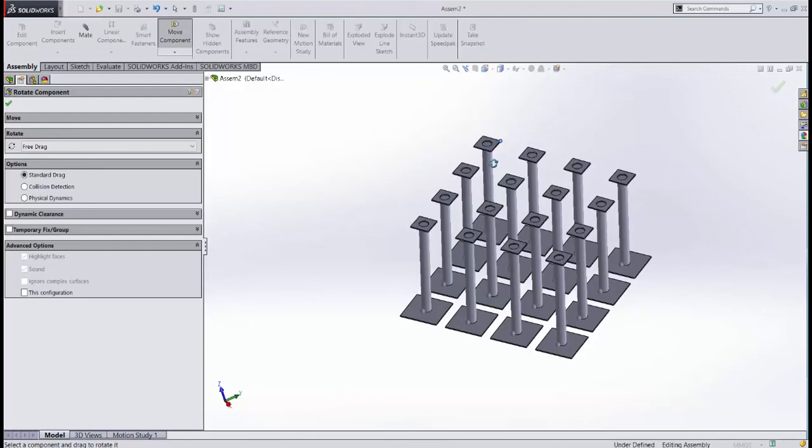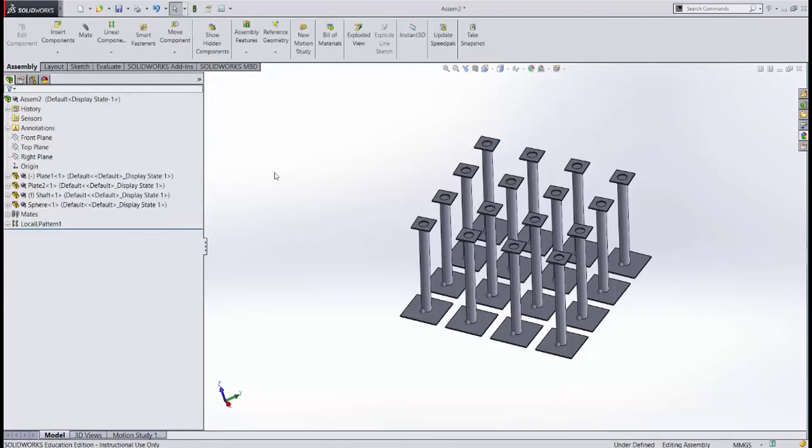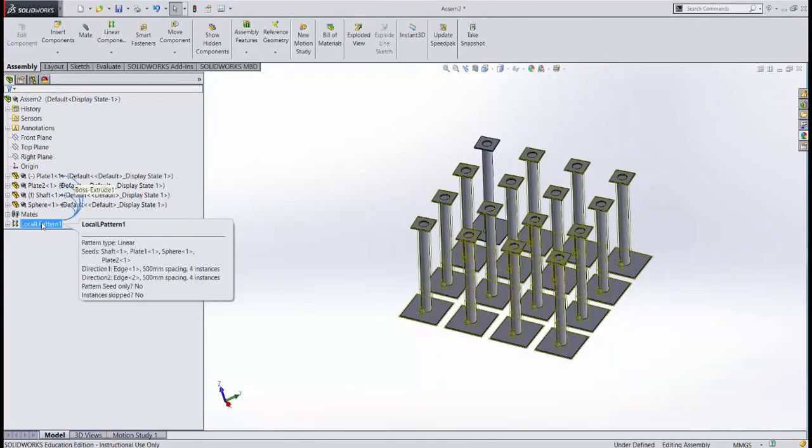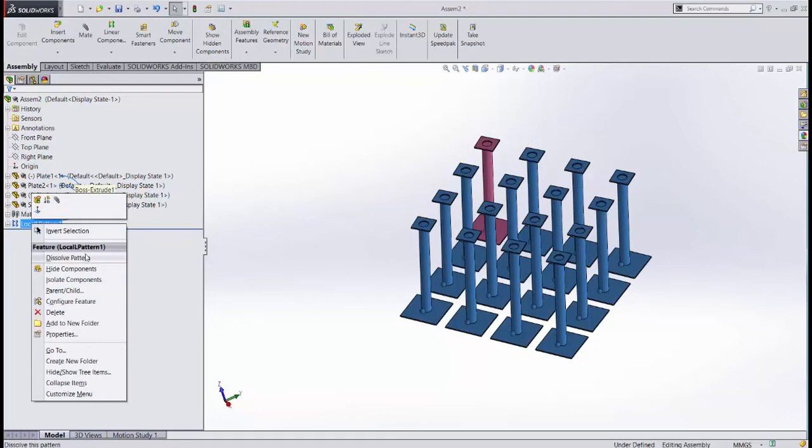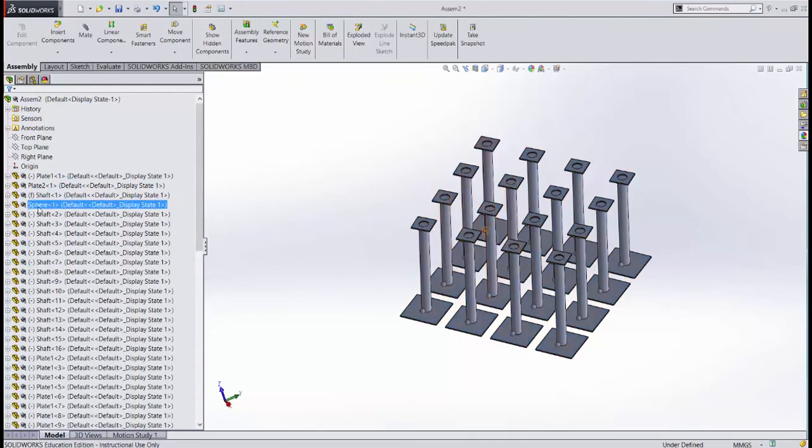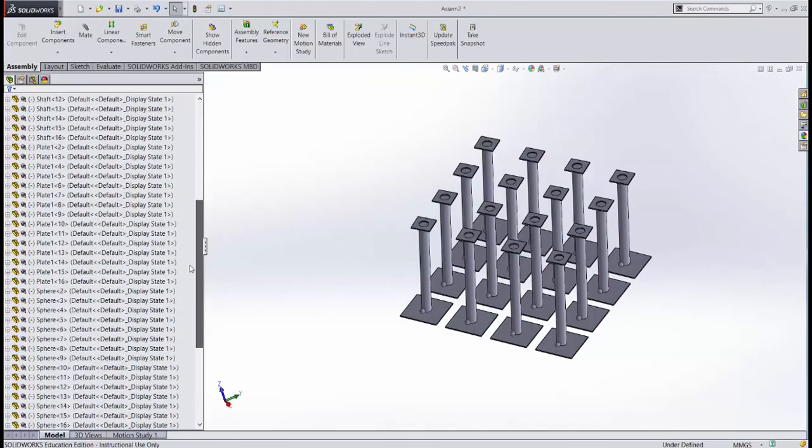If you wanted to have truly independent instances that don't change when you make changes to the original instance, you need to utilize a tool called dissolving. If you right-click on your local pattern, the first option under the text box will say Dissolve Pattern. When you dissolve, the pattern feature disappears, and all of the patterned parts are now listed as independent parts.